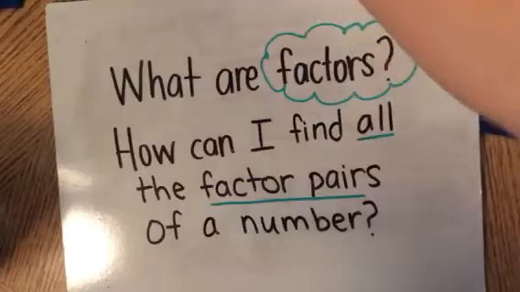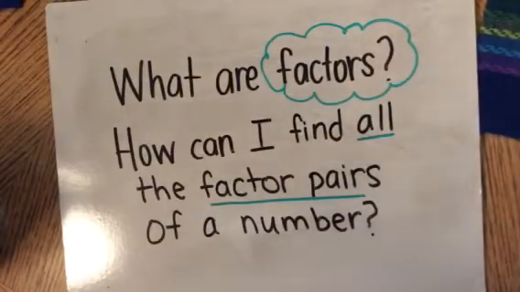All right, today in this video, we are going to answer the questions, what are factors? And how can I find all of the factor pairs of a number? So our fourth grade goal is to actually be able to find all the factor pairs of any number from 1 to 100. But first, we have to know what factors are.